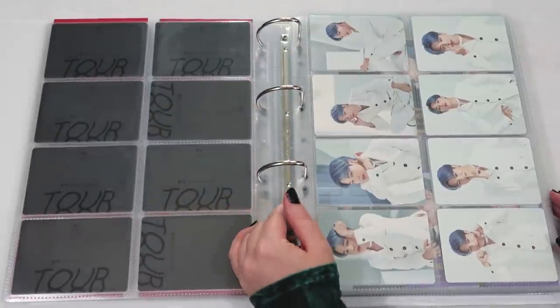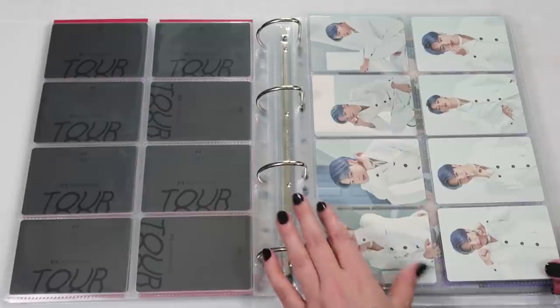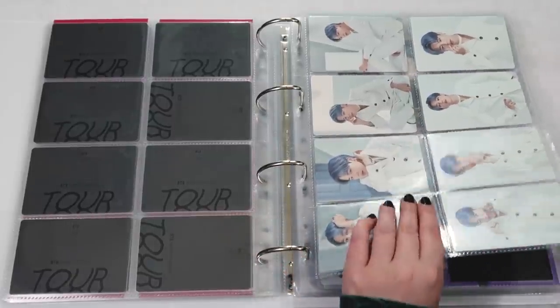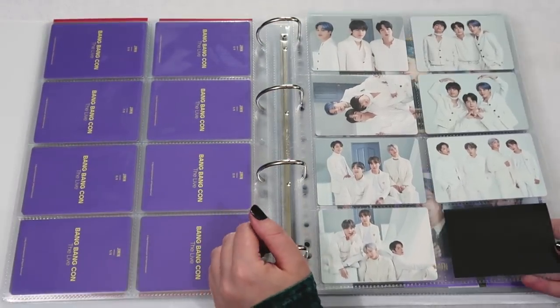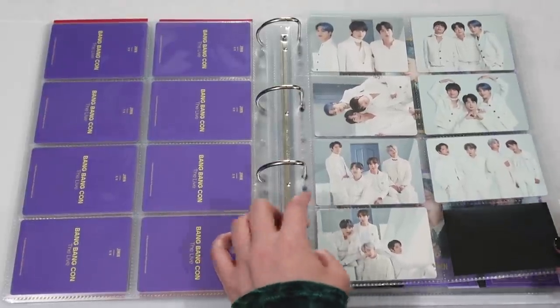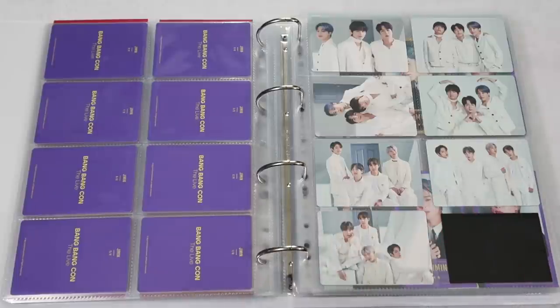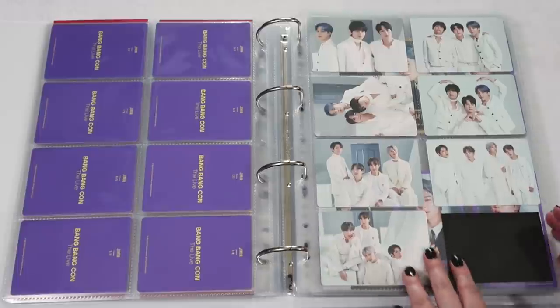And then this is Bang Bang Con, which is definitely extras they had from Episode 7, but he looks so good. His hair looks phenomenal. Beautiful, beautiful, beautiful. And I am missing one of these photo cards for the units, which I'm going to be honest with you, this is one of the main reasons I don't want to collect units, because people sell this unit for like $35 and it makes me really irritated. And I'm just like, you know what? I don't need unit cards. And it sucks too because Jimin's not even in the unit that I'm missing. So I'm just like, oh my gosh.